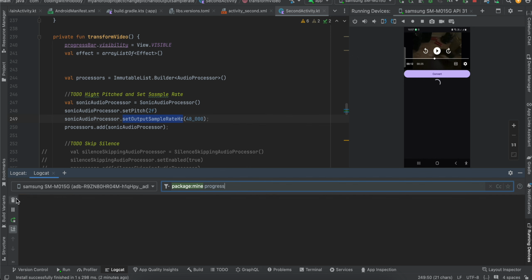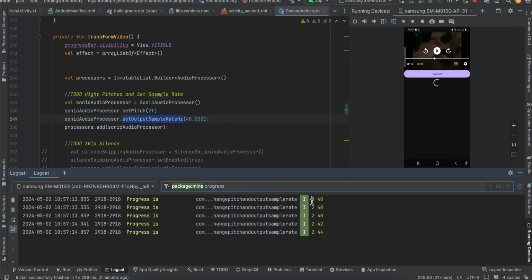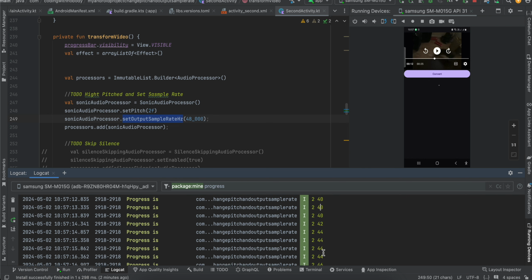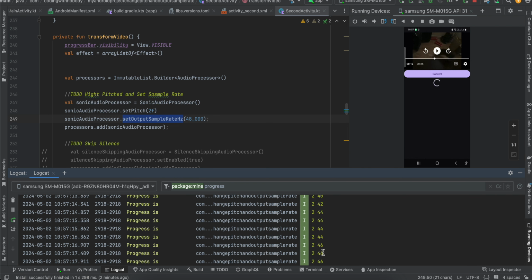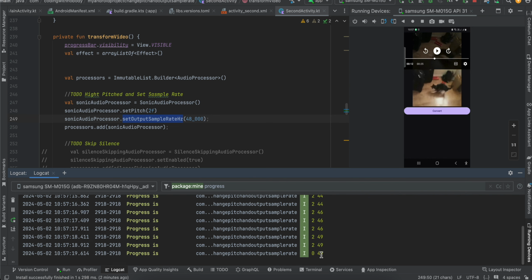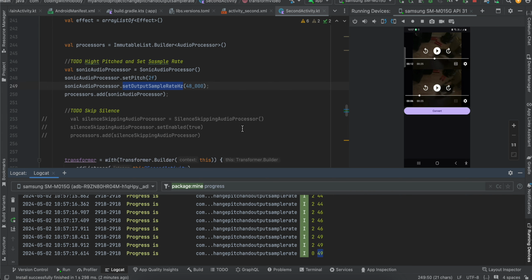Okay, I'll click on over here, and here you can see, ignore the 2 at the very start, this 40, 44, this is the progress for the change for the output. You won't be able to hear it, but trust me, it works. Also you might be thinking why this is going only till 49, not up to 100. Even I am not sure, maybe because I have added a 500 second delay.